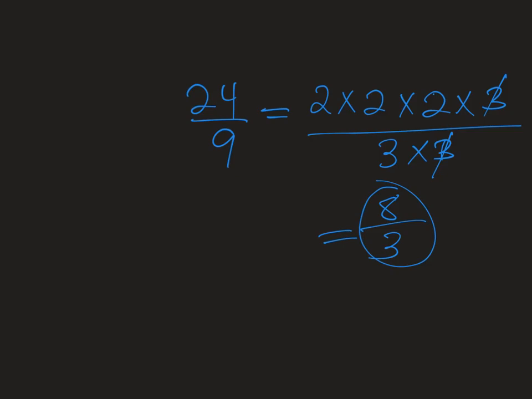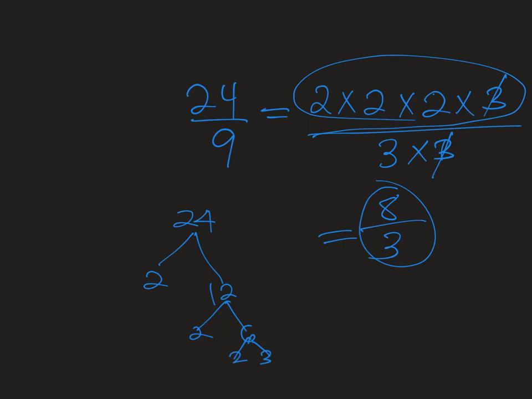So how do we simplify these fractions? One approach is to take the number, for example, like 24, and break it down into smaller numbers. This is called a factor tree. You can use a factor tree to break it down to get the factors that make up that number, and then you cancel out what they have in common. That's number 4. How about number 6?